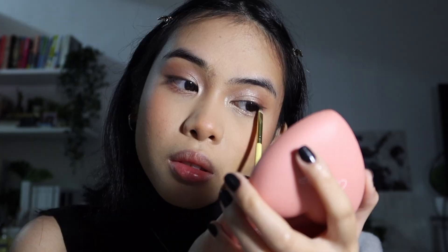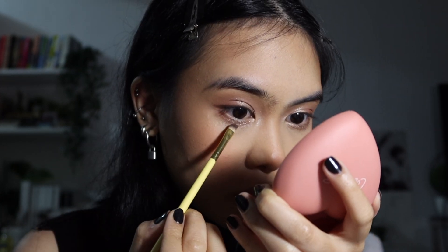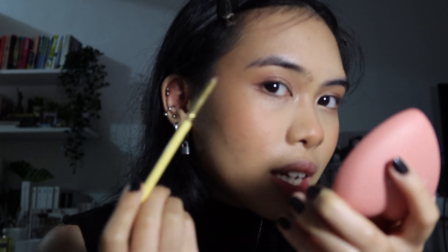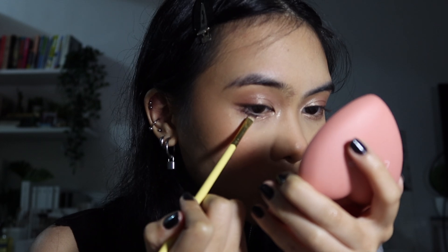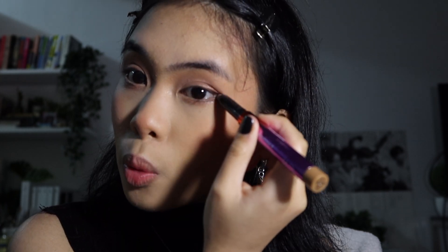I just make a wing still taking the same brown eyeshadow — I do the fake egg yourself thing. I'm not even sure if it's considered an egg yourself trick, but this is how I do it. Taking the same brush, I drag it out like that — I don't blend it into the swoop of my eye, I just make a straight line going out. I have this glitter eyeshadow crayon from E.L.F., just a shimmer in a stick, and I wing it out in between the wing and the bottom wing.